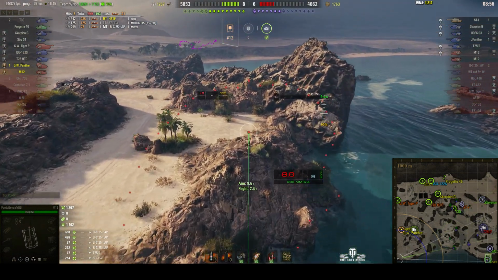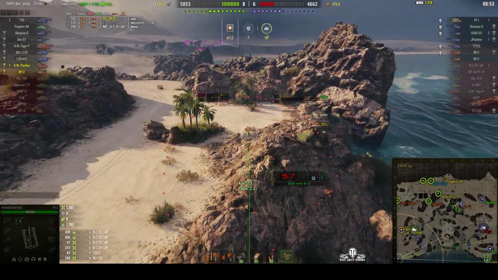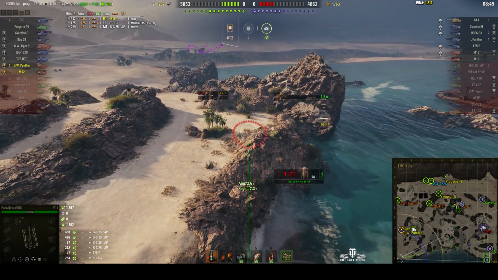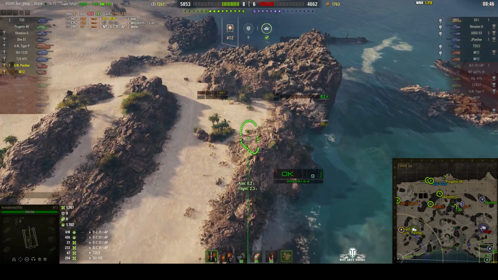In the meantime, we've got no sight of the enemy, but we can have a look around for the enemy Arty to see if there's any tracer from them.